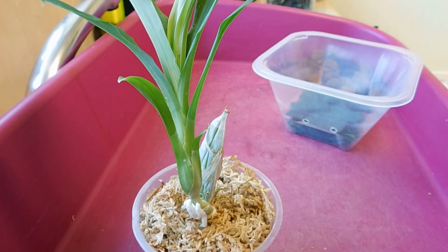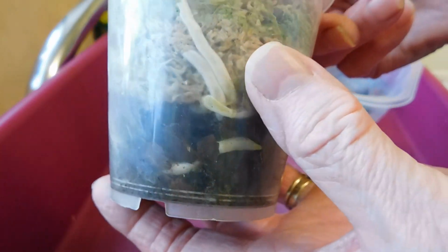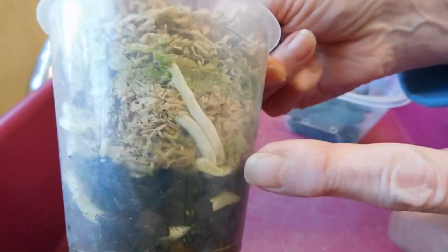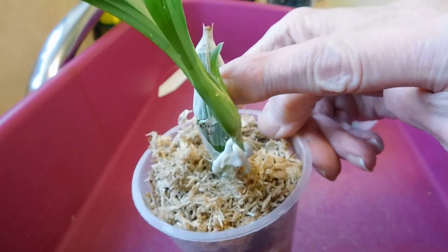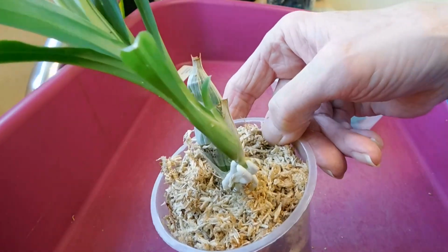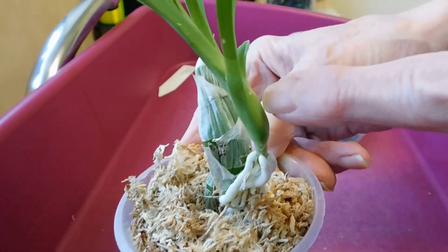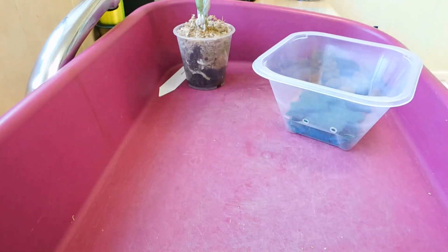And I've just watched Stephen Van Kempen Lewis's video, and this is the time of year, of course, that they produce the new bulbs and the new roots for this growing season. But you'll see here, we've got active growing roots. See? Even there, you see. But he was saying also the worst thing for catasetums is not being secure. And I thought, this is not secure enough. He says if the roots aren't secure, if this bulb isn't secure, then these roots could abort.